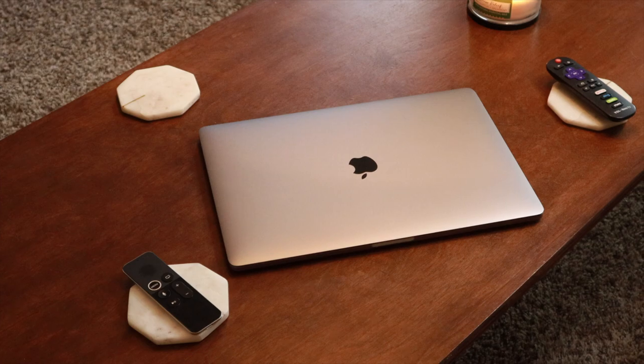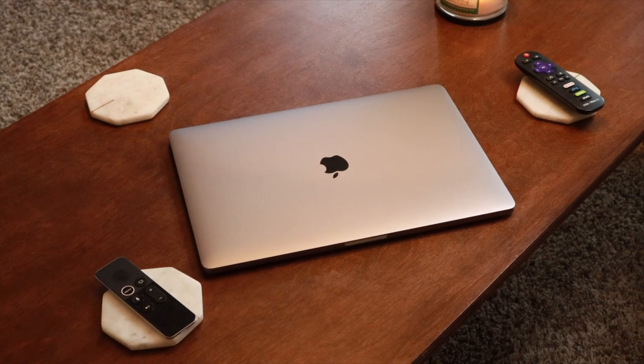But today I wanted to bring you a discussion. I recently just bought a brand new MacBook — well, brand new to me I should say. I kind of wanted to talk about what I actually think is the best MacBook to buy in 2020 for new content creators. I didn't want to spend a whole bunch of money on a new MacBook, but I also didn't want to underspend and not get exactly what I needed. So stick with me today because I want to tell you why I think buying a used MacBook is the best option for new content creators.